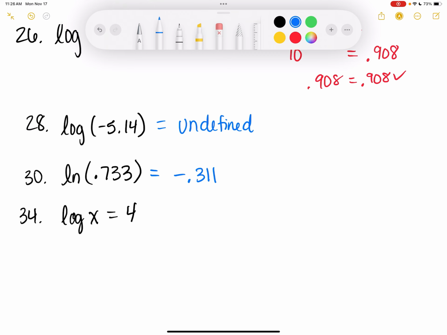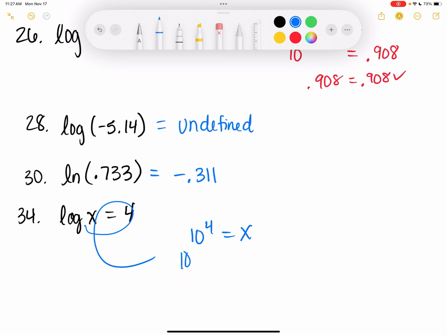So to do that, we start at the base and come around like this. So I have 10 raised to the 4 equals x. This is why I said in the last section that they should really bump that section to after this one so that you've done this. But then 10 to the 4th is 10,000. Zach knows it now. 10,000 is equal to x. Technically, if you left it as 10 to the 4th, it would still be right, but they want the actual number.